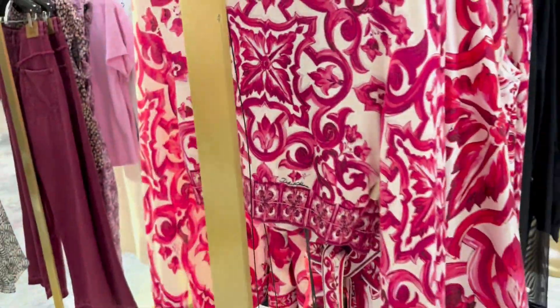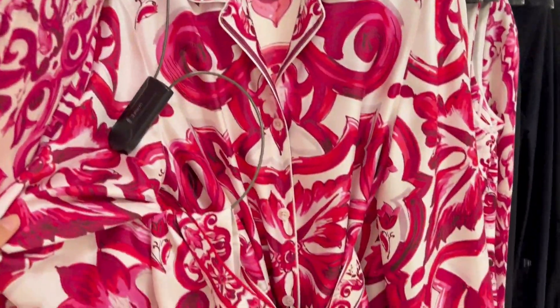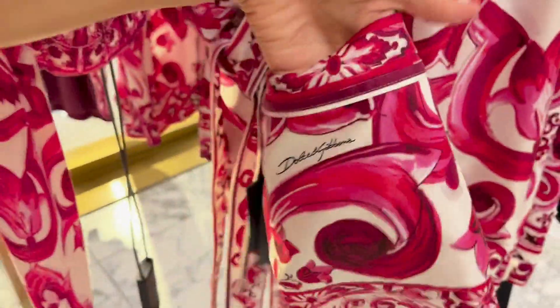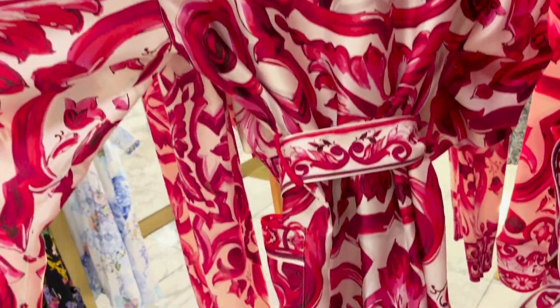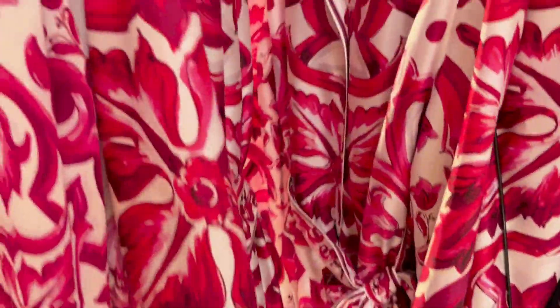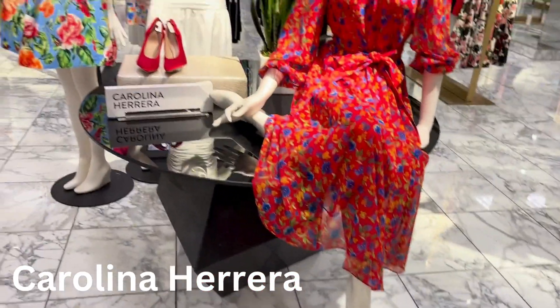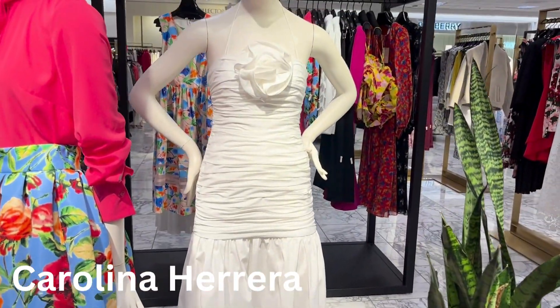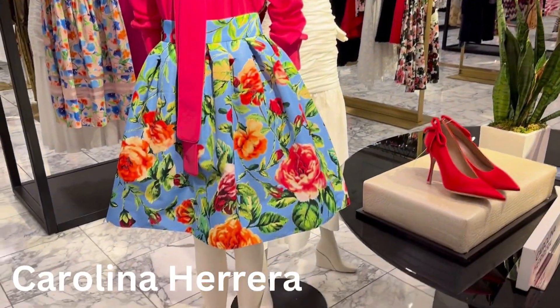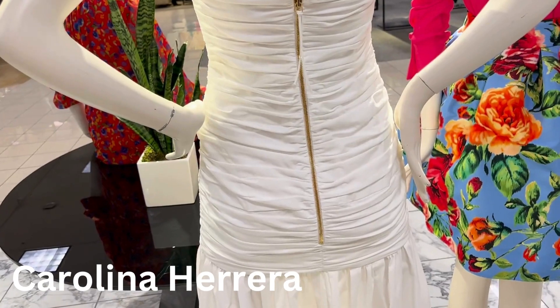Speaking of Dolce & Gabbana — just a quick heads up: a lot of these items do go on sale. If you like this color — the pink and white — there are some items on sale. As of early January, the last time I looked a few days ago on the Nordstrom website, a lot of these items are 50% off. Specifically, they also have shoes as part of this collection — the red and white and pink — with shoes at 50% off. Carolina Herrera — not sure how to say that — but this brand is also known for, of course, feminine. The main thing is this skirt: kind of a high-waisted, very structured skirt where the peplum comes out.